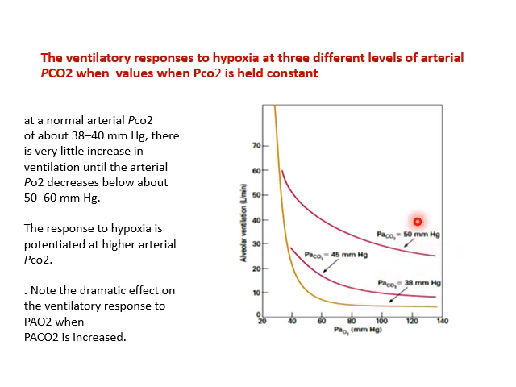And look at this one, when we have hypercapnia and the partial pressure of arterial blood is about 50, you can see the dramatic increase in ventilation even at higher partial pressure of oxygen. And the lower the partial pressure of oxygen, the higher is the ventilation, at even 80 or even 100 millimeters of mercury of oxygen. So in simple terms, the response of hypoxia and the increase in the ventilation that occurs as a result of inputs from the chemoreceptors, which detect the hypoxia, is enhanced or potentiated by elevated carbon dioxide.